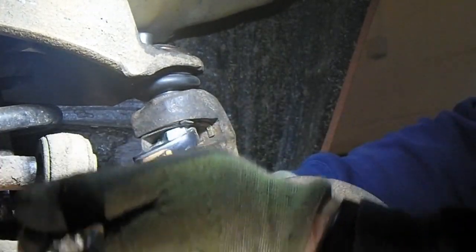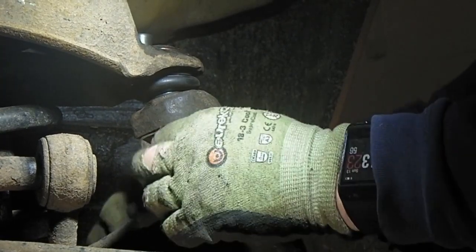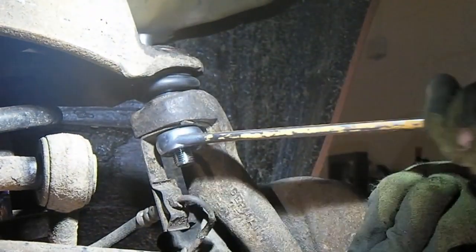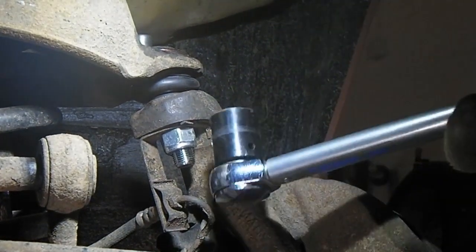Right, it's starting to get tight now. Hopefully. Right. Bit of a wiggle. So 80 pound-foot. I'll show you what I mean. Just one go on.